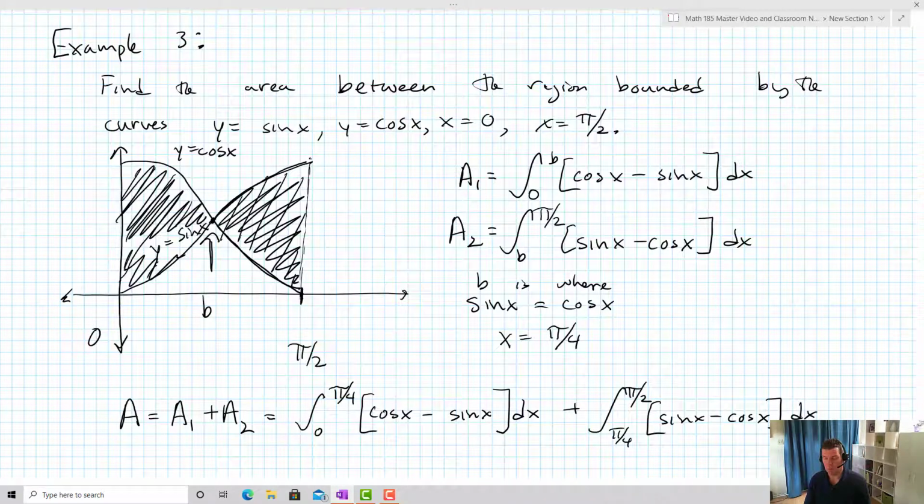The trick here is really to be able to visualize the two and to be able to find what b is, like where they actually switch from bottom to top. Okay, and that's it. Same principle, just a different kind of visualization. I'll leave the integration to you. It's not terrible integration. You can probably do it on your own.